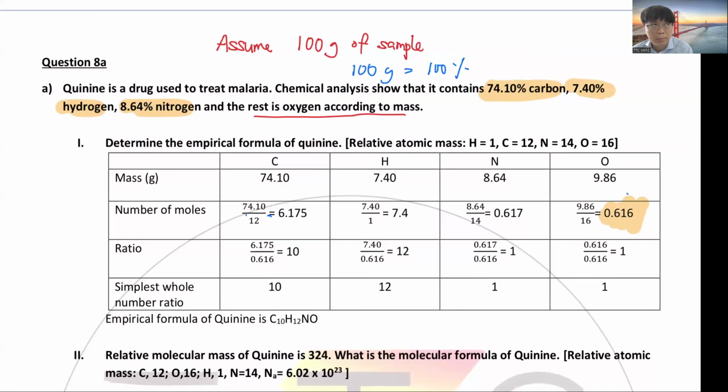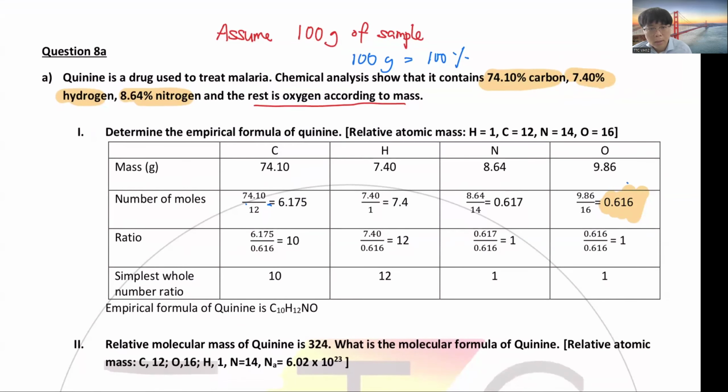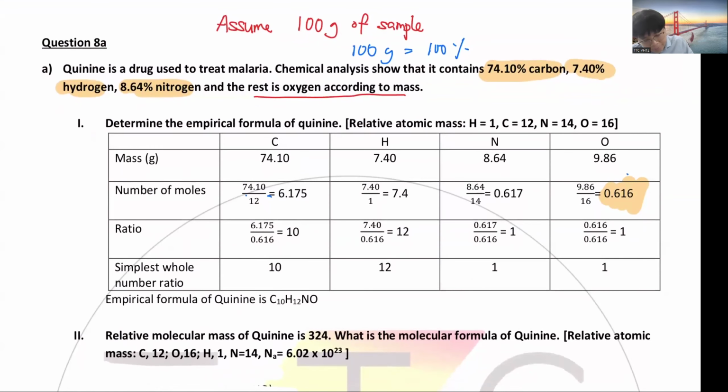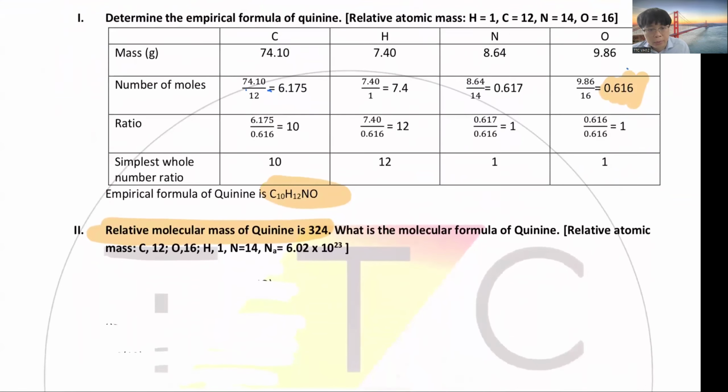Then later in chapter 2, maybe I do 2 questions, enough. Chapter 2 is very theory, but the questions are very standard. Okay, after you get the empirical formula, for this type of question in essay, they will always give you the relative molecular mass, the actual mass. Then you have to find out the real formula, because the empirical formula is the simplified formula.